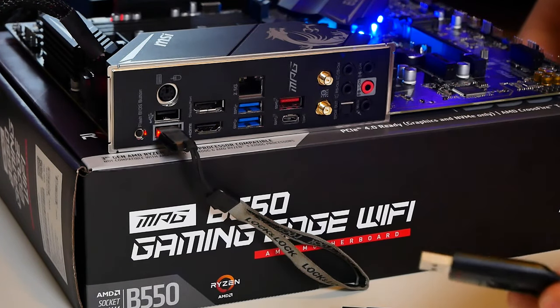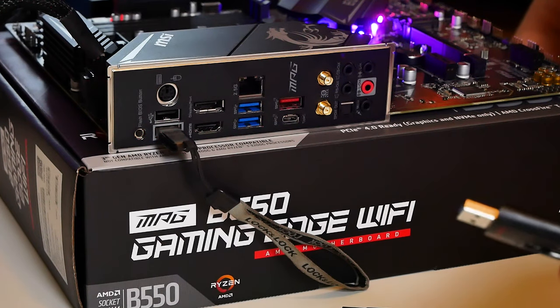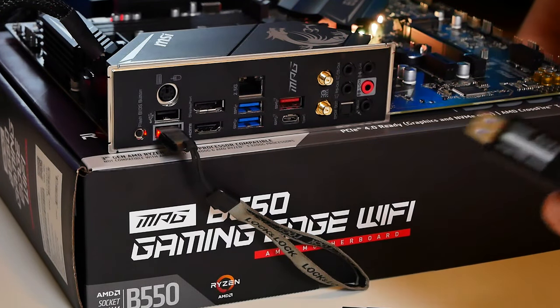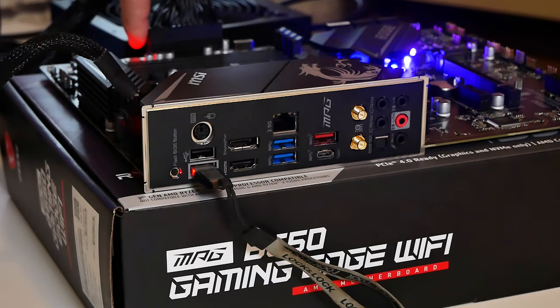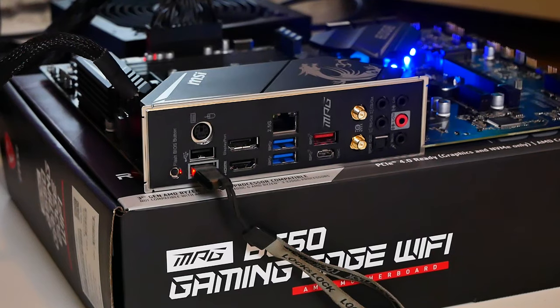I actually tried this with another drive — the SanDisk Ultra we started the video on — and it got to the point where it flashed a couple of times and then stayed on permanently. So that drive was a failure and we had to switch to another model. Both are SanDisk, but the one that worked is a slightly older model — a SanDisk Cruiser, both USB 3.0. The chipset LEDs are still on and you can see the debug LED is on too. We're waiting patiently for it to complete the process. And there we go — it's just shut down and is now rebooting. Once the light has gone out completely on the BIOS flashback button, everything is completely done.